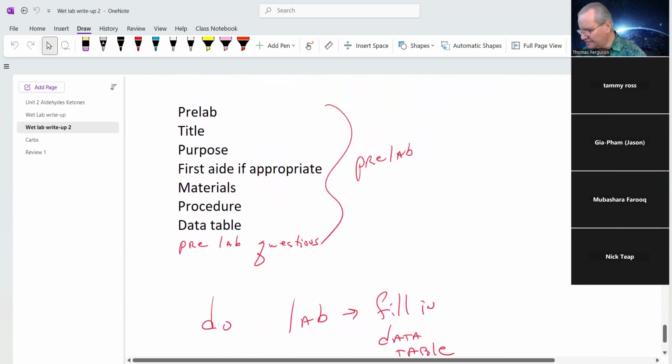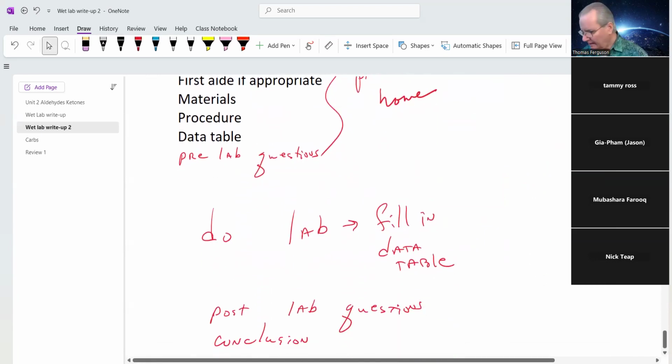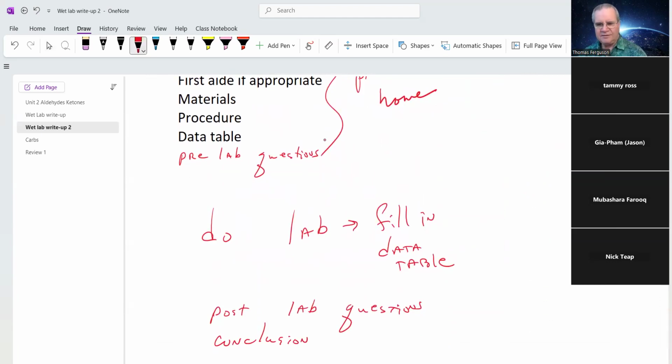So this is the process. You do this at home, pre-lab. While you're in lab, you do the lab, fill in the data table, answer the questions, do a conclusion. Every single lab. Dry labs, you don't have to do pre-lab at all. You just fill it out, turn it in, upload it. Now you're going to be scanning all the pages in your lab write-up for that specific lab. So lab 5, you're going to take a picture of the pre-lab part, the data tables, the questions, and the conclusion into one PDF file. I'm going to be uploading that whole thing under assignments.